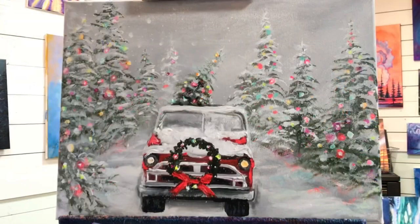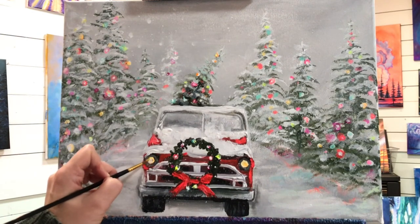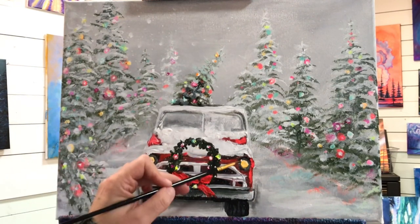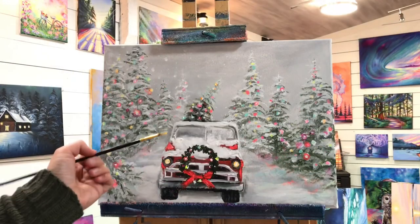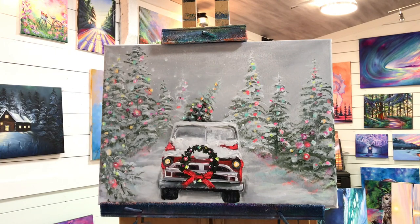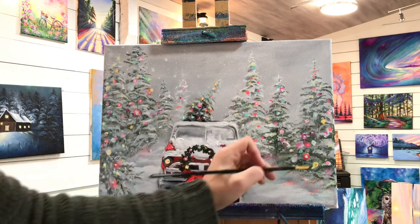So I'm just going to go around the trees and add a few more colors and lights and just sort of detail all around wherever I think I need more color, light and shadow. And I'm also going to add some more color to the snow on the ground. And then I'm going to move on to my next step, and that's going to be a really pretty glowing, twinkling star on the top of the tree that's in the box of our truck.